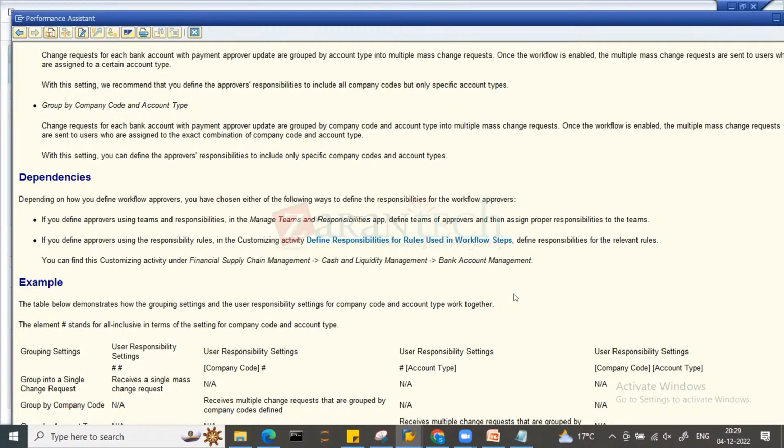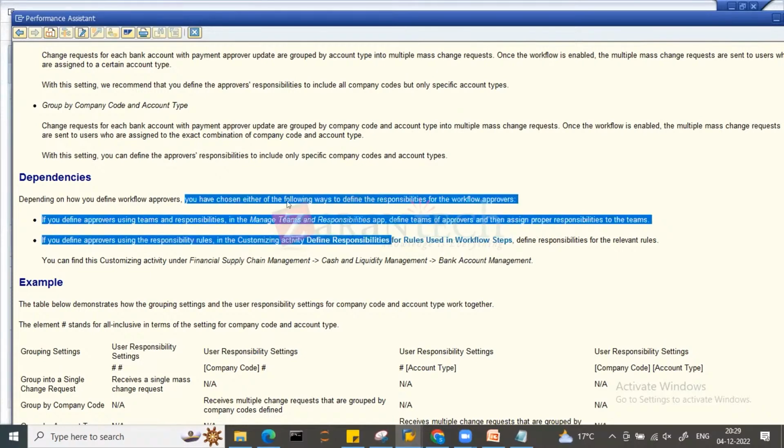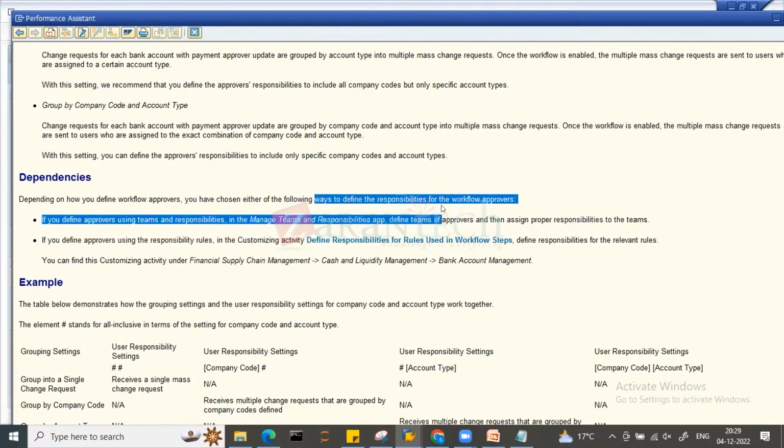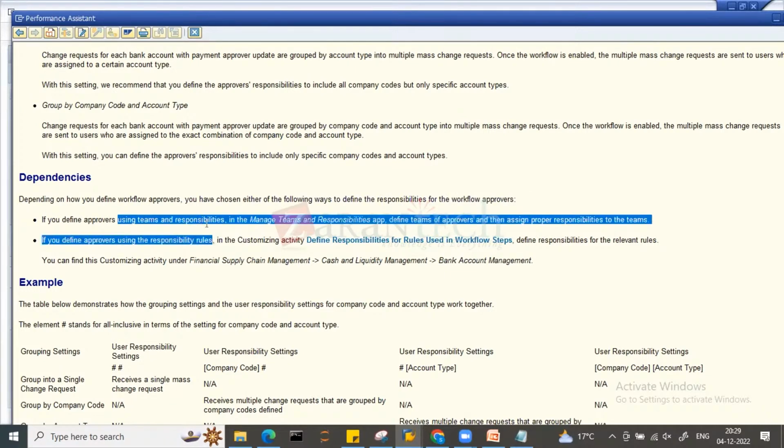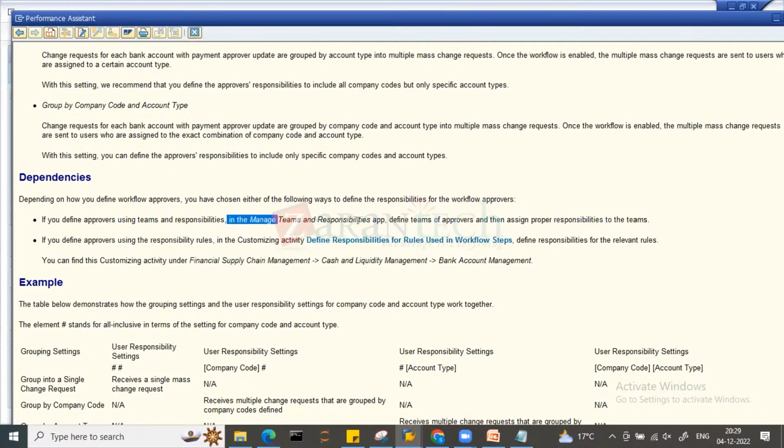Okay, so dependencies: depending on how you define workflow approvals, you have chosen either of the following ways to define the responsibilities for the workflow approvals. If you define approvals using teams and responsibilities, in manage teams and responsibilities, then if your HR module is also integrated, I'll show you later what the responsibilities of rules are and how they are used in the workflow steps.